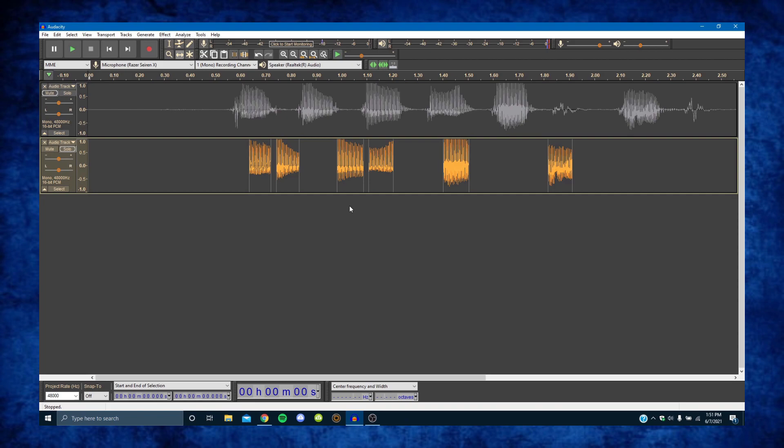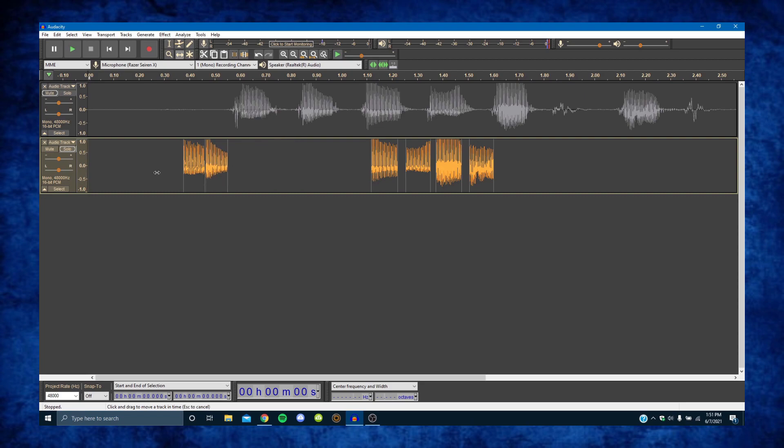So obviously it doesn't sound like much, but just from this little voice clip you can probably string it together to make some sort of song. I can probably stretch them out and see if we can get another style out of it. Yeah, it's kind of different — you can kind of switch them around, do whatever you want with it.